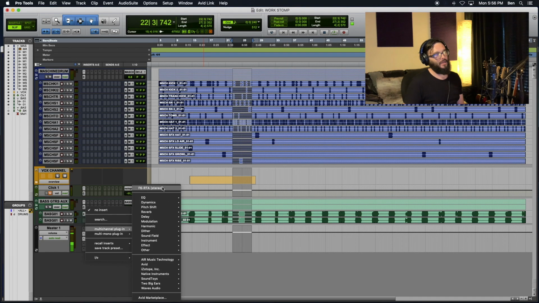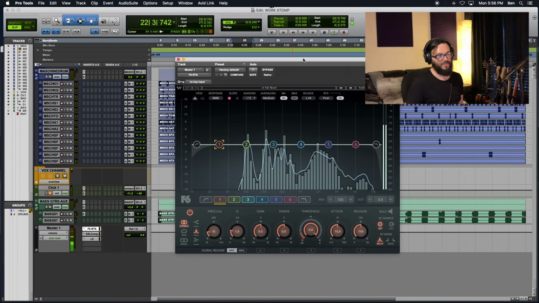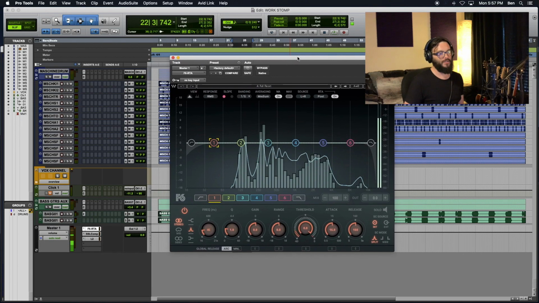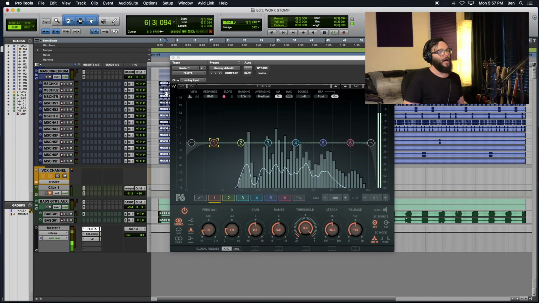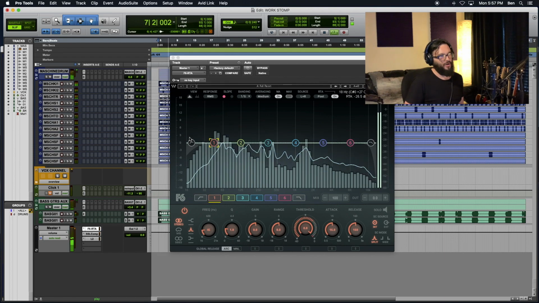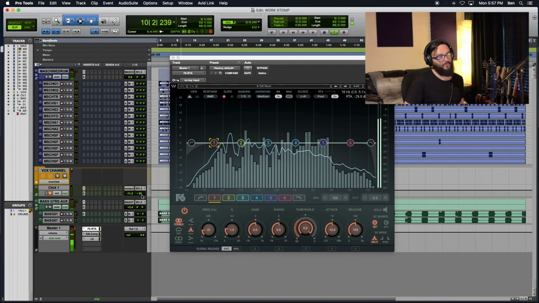So let's take a look at how this looks, and I want you guys to understand some of the reason I'm doing this if you're new to mixing. I'm learning a lot about this myself, so it's really helpful for me to review this in an educational format so that I can reinforce this for myself. But when we listen back to this now, there's a lot of low-end energy, and it's still coming through pretty heavy when that bass kicks up.